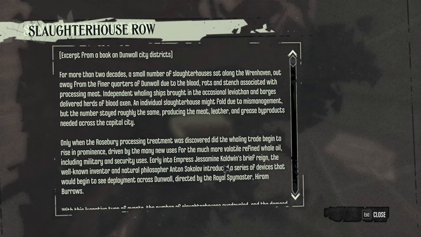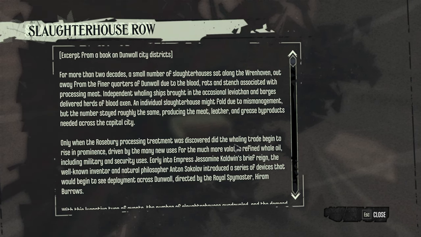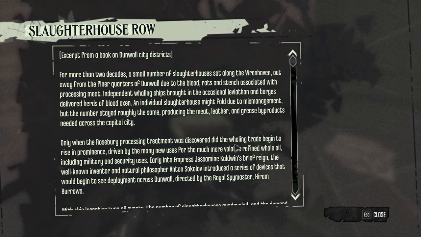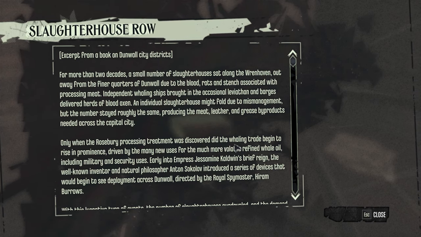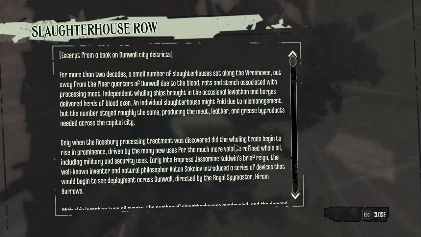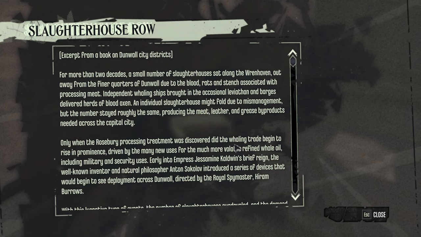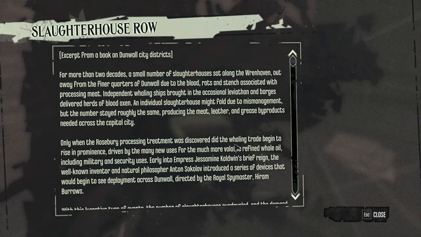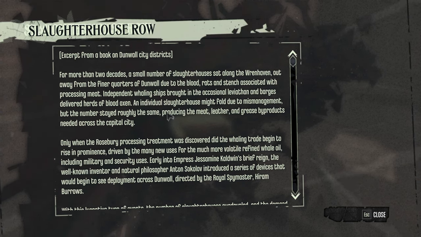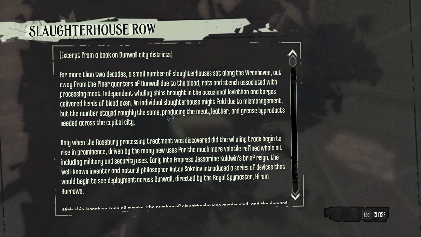Slaughterhouse Row, excerpt from a book on Dunwall City districts. For more than two decades, a small number of slaughterhouses sat along the Renhaven, out away from the finer quarters of Dunwall due to the blood, rats, and stench associated with processing meat. Independent whaling ships brought in the occasional leviathan, and barges delivered herds of blood oxen. An individual slaughterhouse might fold due to mismanagement, but the number stayed roughly the same, producing the meat, leather, and grease byproducts needed across the capital city.